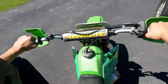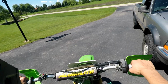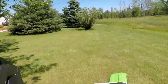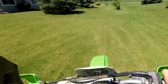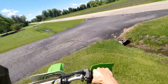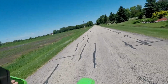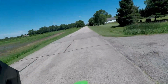Not grabbing right now. So far, so good. Let's see, I'm gonna try to stop right here. Clutch held in, not grabbing. Huh. Seems to be working. Clutch is working again.